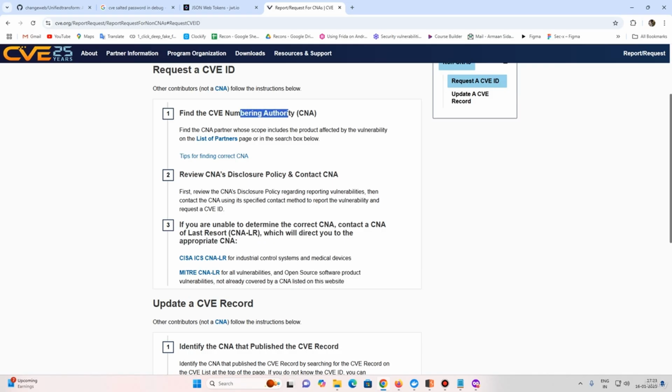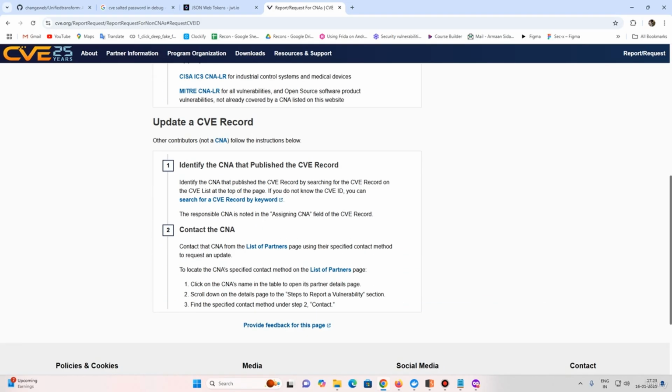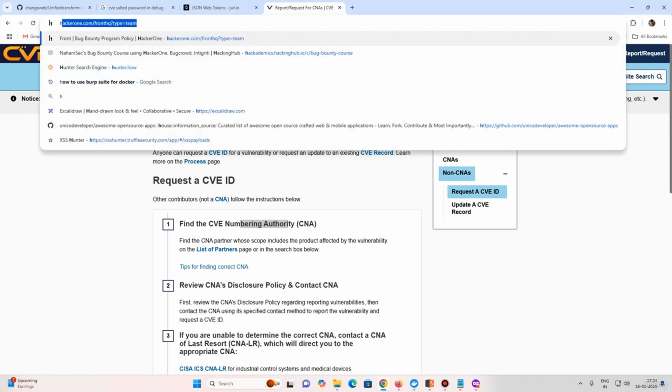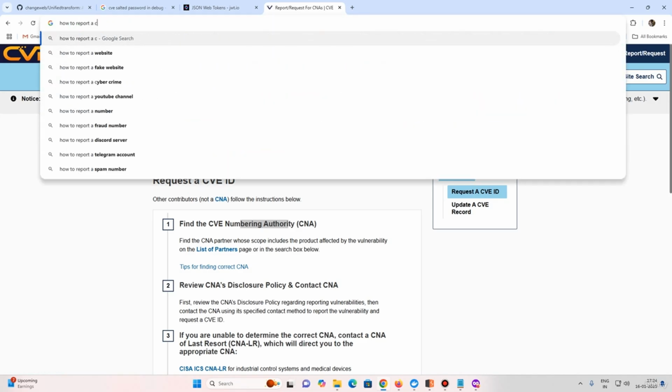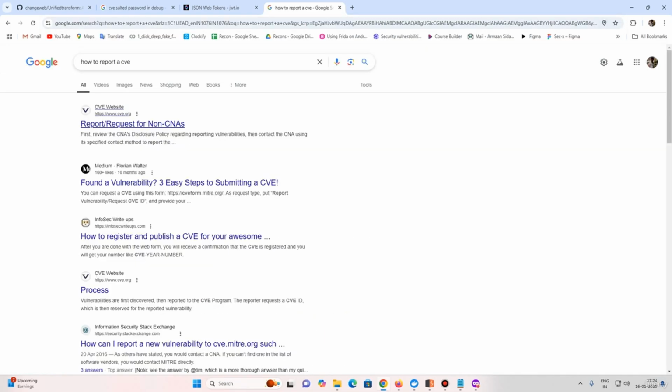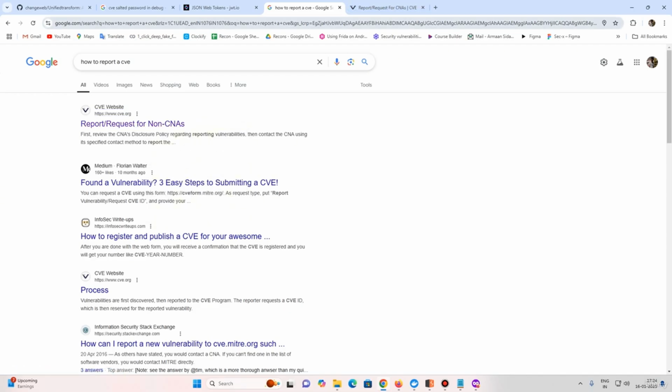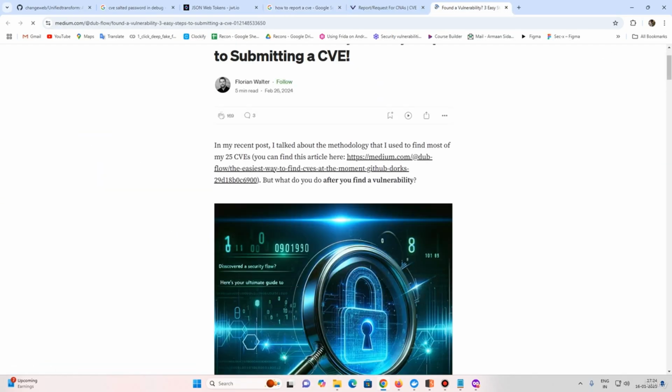So finding a CVE, CNA, identify to publish CVE record, a lot of things, right? First, for beginners, how to report a CVE. So here are different formats which you can use to register a CVE.